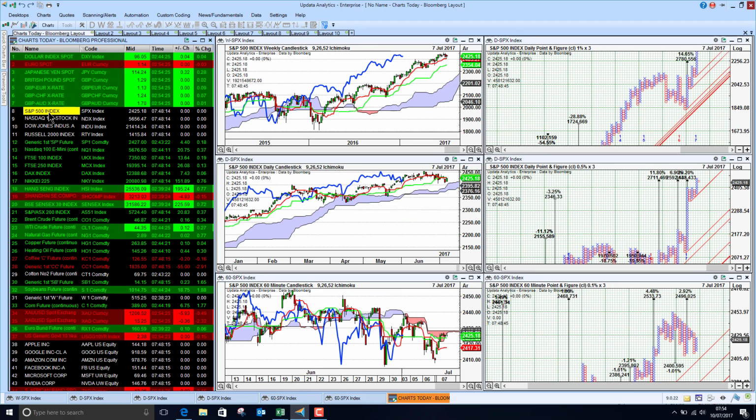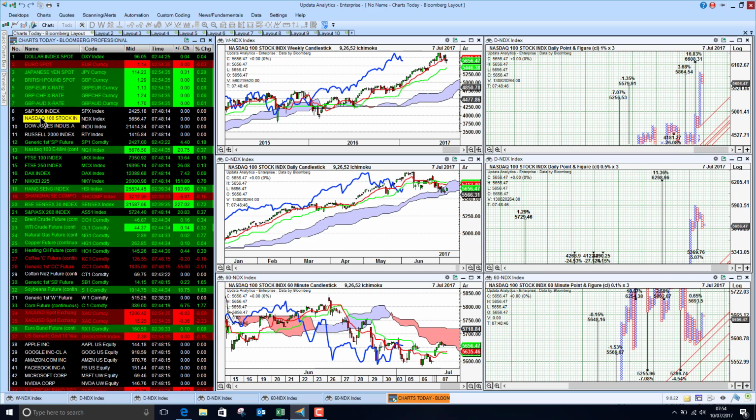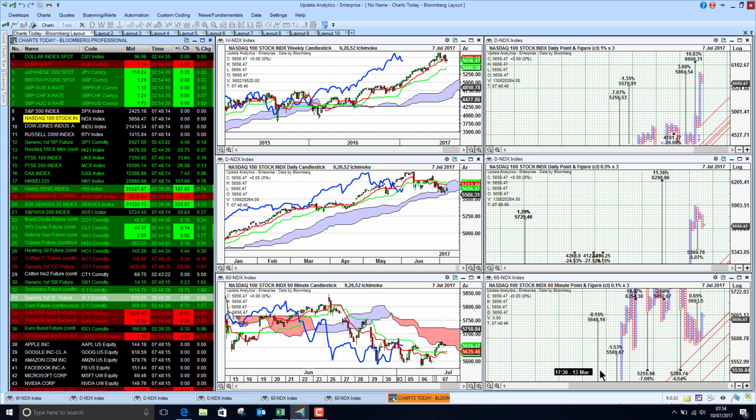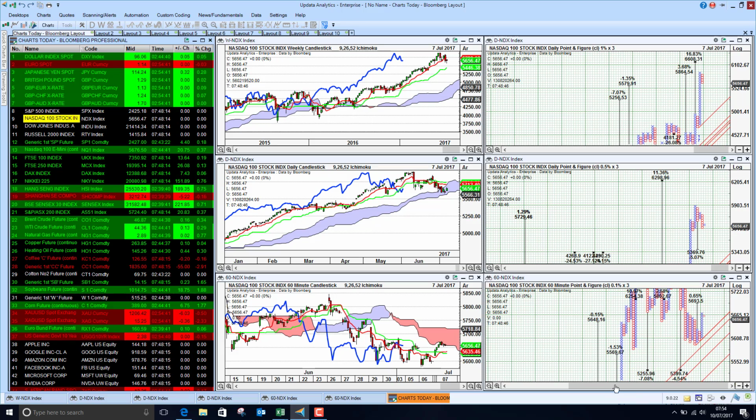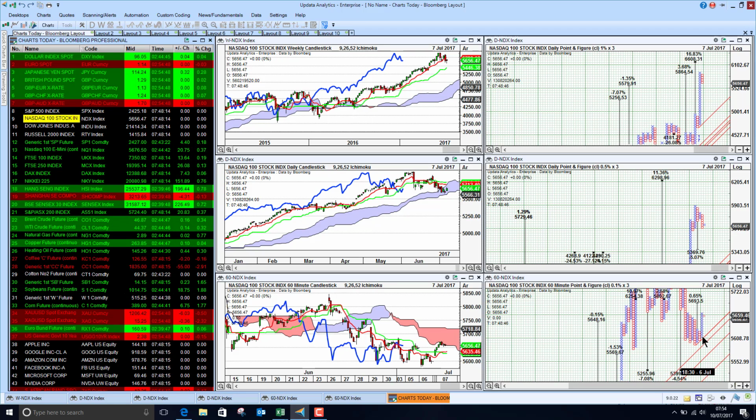US stock markets on Friday did rebound during the day, so we are just seeing some form of recovery, but we're still bearish below the cloud on the S&P, and of course the Nasdaq has been the one that has been worrying us the most. Still bearish in the short term with downside targets of 7 and 4.5%. These percentages just change each time we do Charts Today because of the price change. As the price changes, the percentage target actually increased because of that recovery.